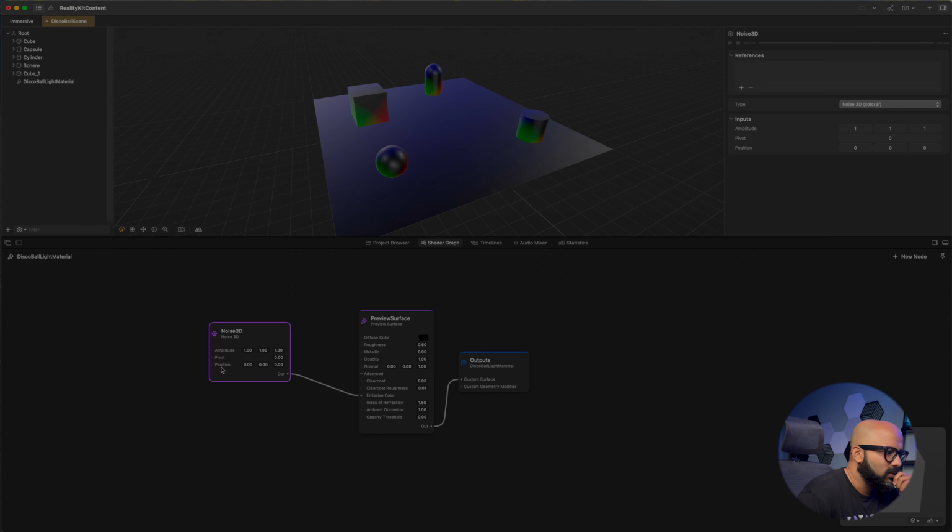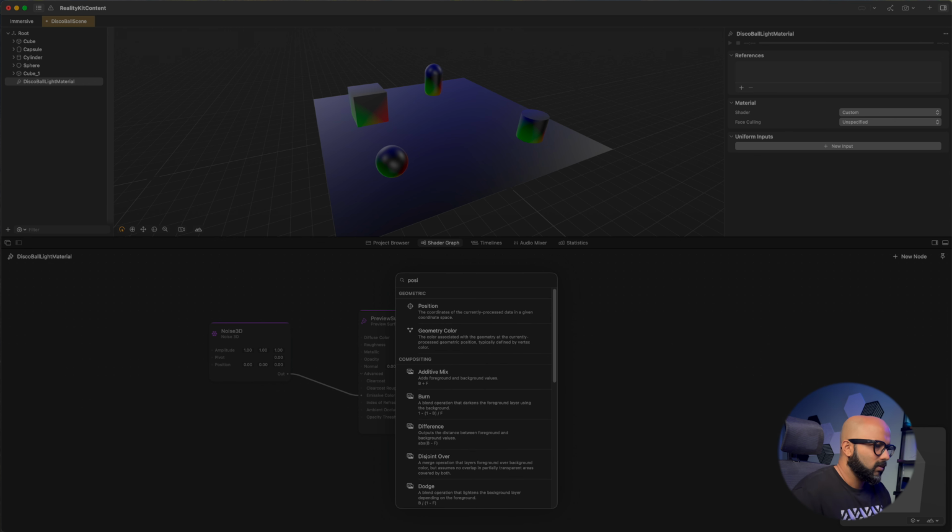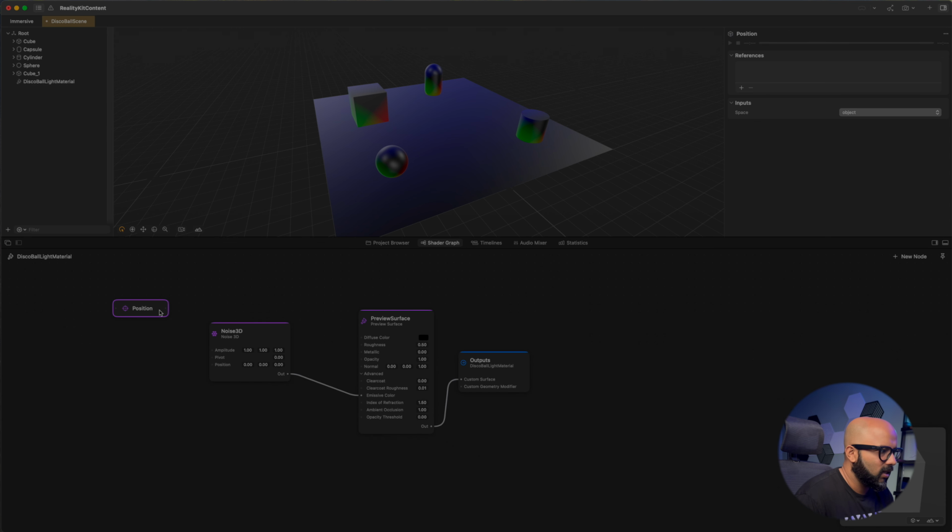Since we want to play with position, we can use the position node. The position node essentially gives us the position of a particular point on the object to which the material is applied.